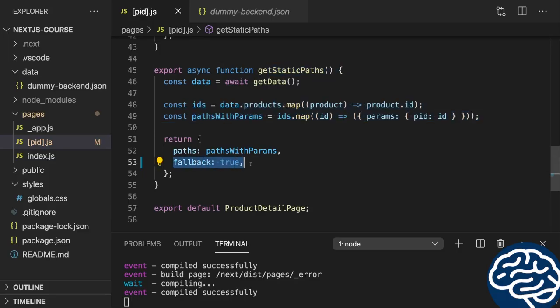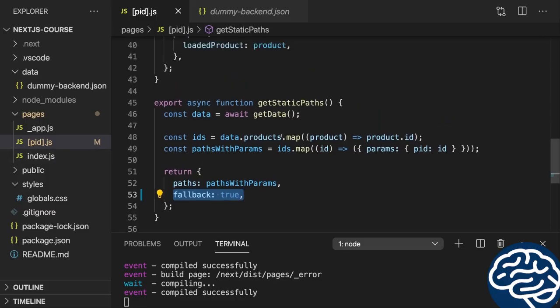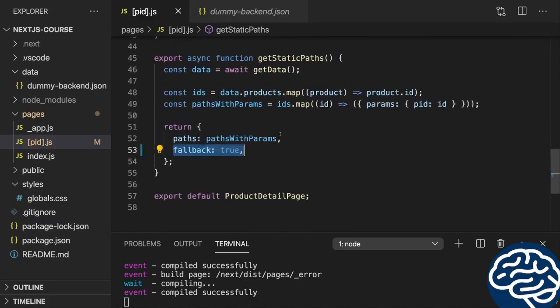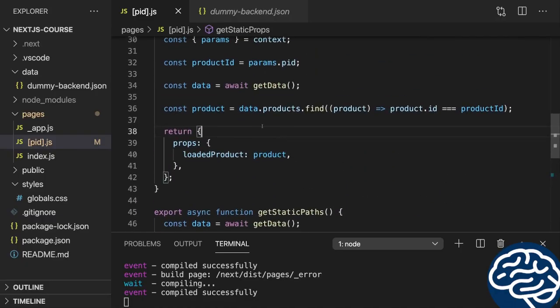But by setting fallback to true, we then also tell Next.js that even if an ID value is not found here, we still might be able to render a page. That's what the idea behind fallback is, that we don't have to predefine all possible pages, all possible values for the dynamic segment.